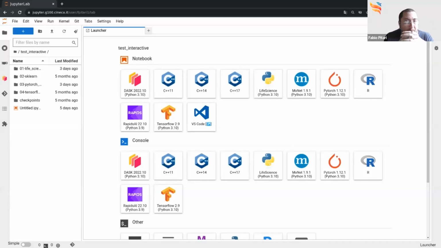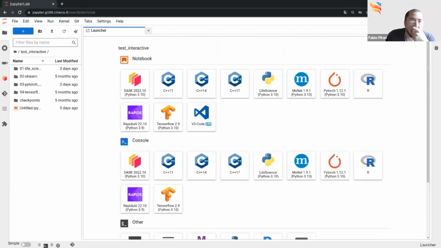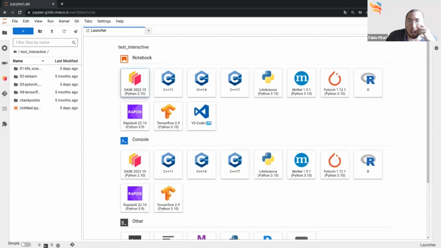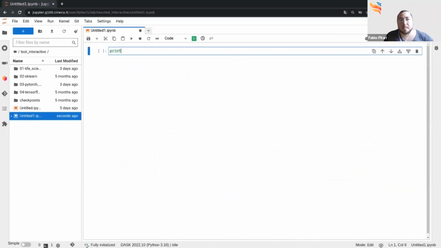And basically, besides these basic instruments, we added some plugins that allow you to have additional features, like the Slurm Queue Manager that you see at the bottom, which I will show you later. So let's start from the very basic experience. The easiest approach that you can have is using just Python commands inside the Python notebook.